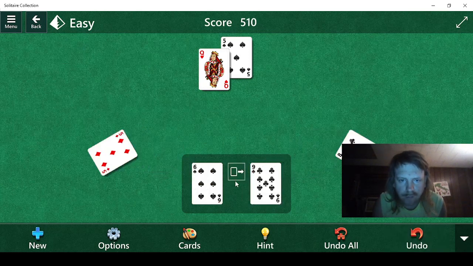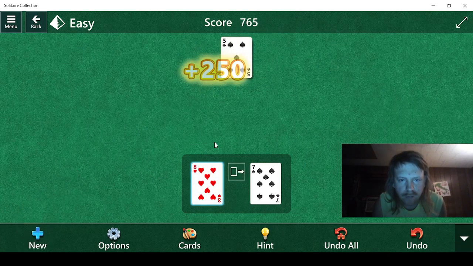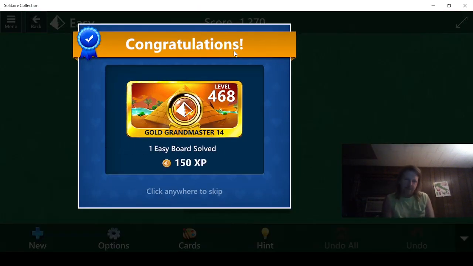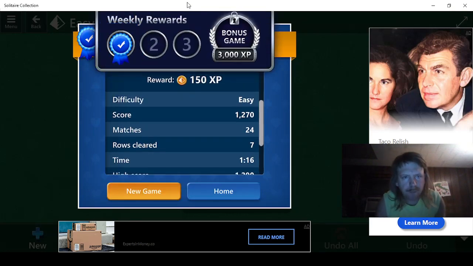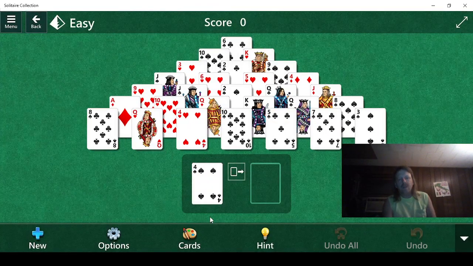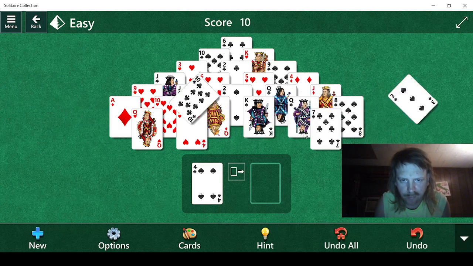Do this. Hopefully we don't regret that. There we go. Okay, that one's done, and that should be the first one that we needed. Yep. Two more. Okay, let's see what we got here. 8 and 5. Looking good. 10 and 3.